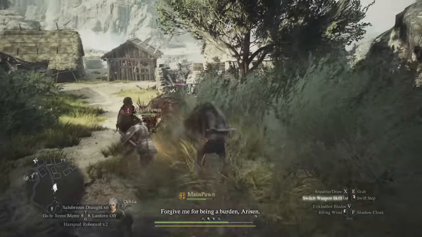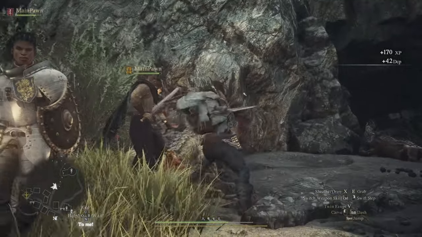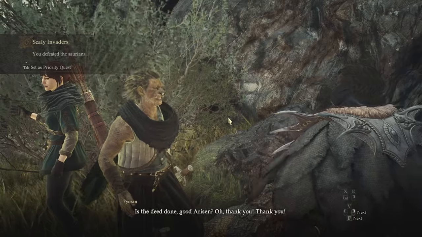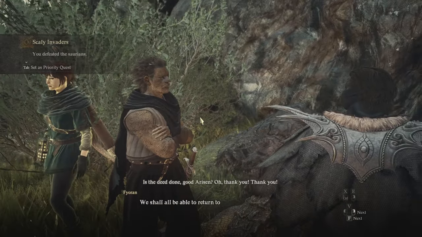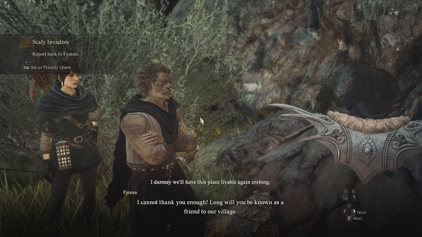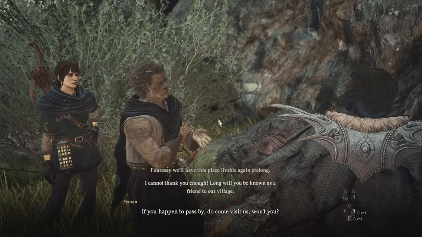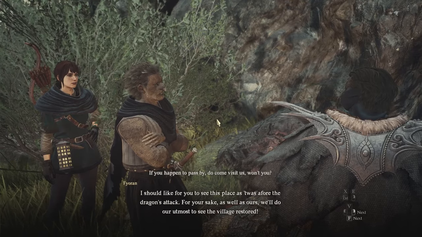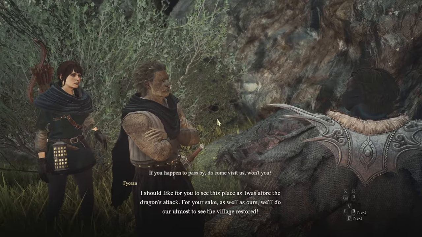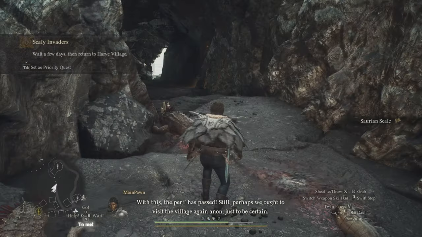Forgive me for being a burden, Arisen. My curative magics are at your disposal. Is the deed done, good Arisen? Oh, thank you. We shall all be able to return to our homes at last. I dare say we'll have this place livable again. I cannot thank you enough. Long will you be known as a friend to our village. If you happen to pass by, do come visit us, won't you? I should like for you to see this place as 'twas afore the dragon's attack. For your sake, as well as ours, we'll do our utmost to see the village restored. With this, the peril has passed. Still, perhaps we ought to visit the village again.